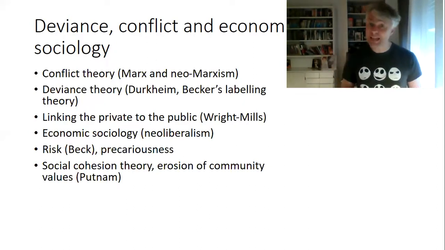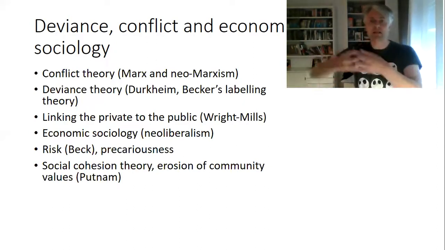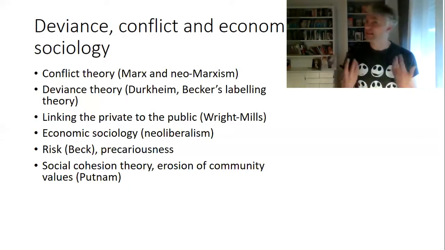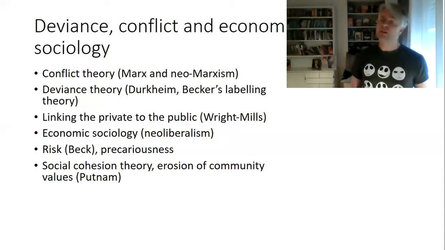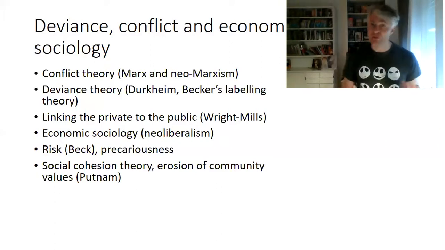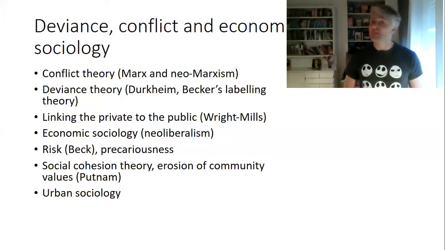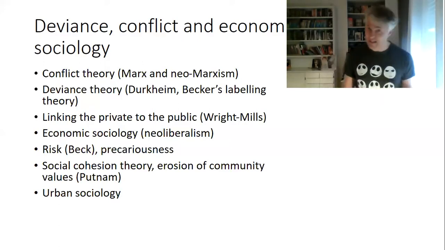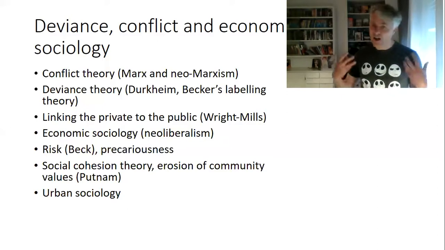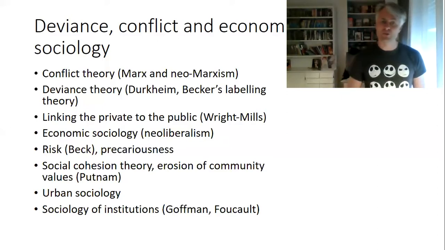We've got social cohesion theory, how does a community stick together? What makes a strong binding society? You may say our societies today are weaker than they were, say, a generation or two ago. So the erosion of community values, but those theories are out there. Then you've got ideas from urban sociology, looking at the architecture of our cities. Do our cities create spaces for different kinds of citizens? How much is our architecture, our city planning causing homelessness? And then you've got so many different possibilities.